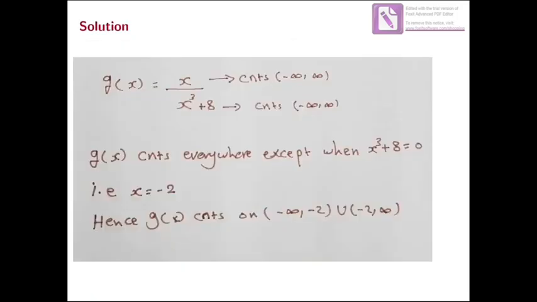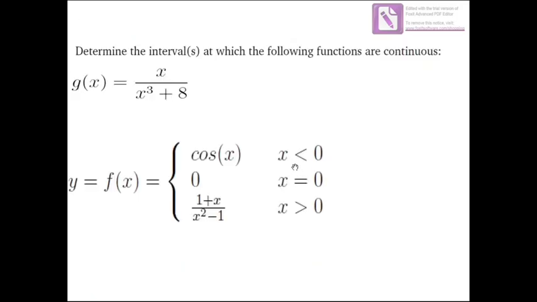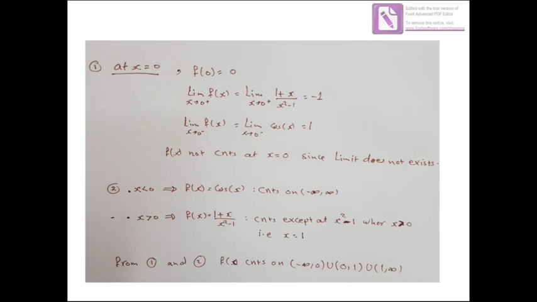Then you need to check the continuity on the interval x less than 0, and on the open interval from 0 to infinity. We have the function cosine x, and we said before that cosine and sine and polynomials will be continuous everywhere. So in the interval x less than 0, we have f(x) equal to cosine x, so this function is continuous on the whole interval, from minus infinity to infinity. Since the cosine is continuous from minus infinity to infinity, it should be continuous when x is less than 0.